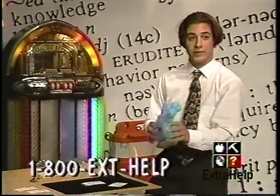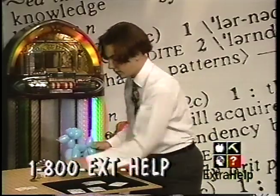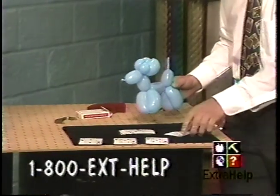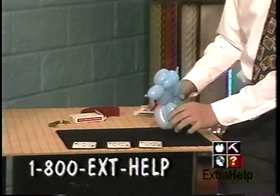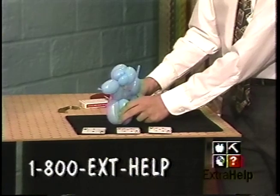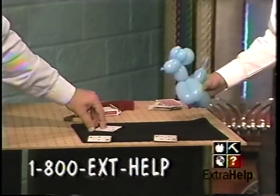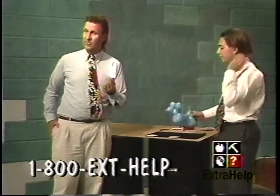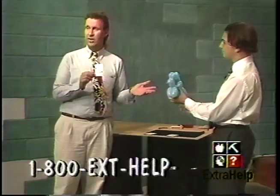Now, Ruff-Ruff has narrowed it down to three cards: the two of spades, the five of diamonds, and the five of hearts. What we're going to do is have Ruff-Ruff go over it one last time. Don't do anything tricky. And he says it is the five of diamonds. And that's exactly what it was, Ruff-Ruff. A very smart one, a balloon animal. Ruff-Ruff, just think. This dog was just a balloon moments ago. And now he picked my card.